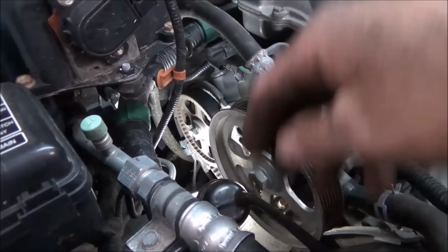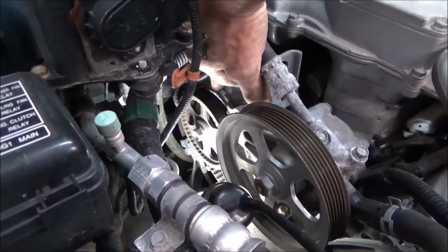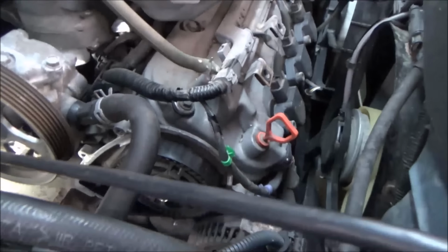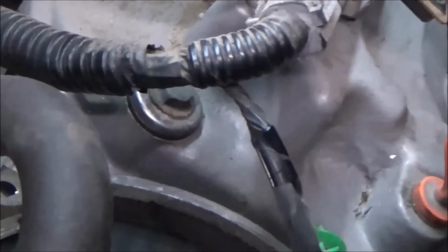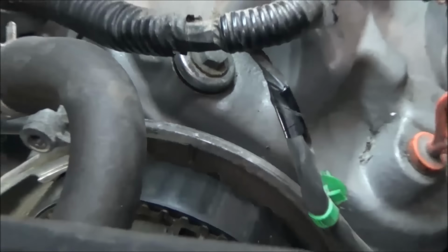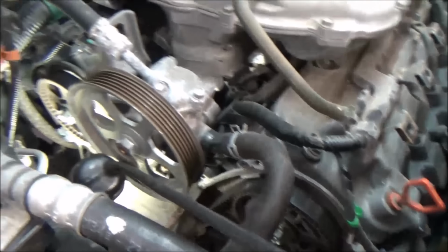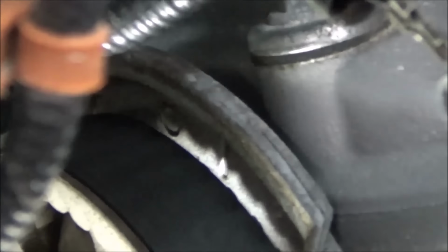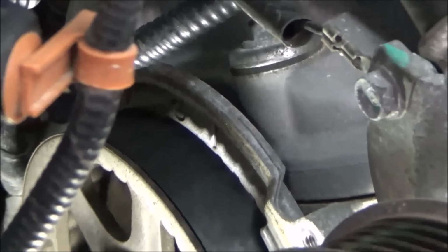This is really difficult to film. There's another notch up in that cover that looks just like the notch here in the front cover. Let's see if I can see that for you. It looks like the little number 1 back in here. That little notch back in there. There's the exact same mark on the rear head cover. I don't know if we can see that or not. I'll try to do my best for you. So yep, you can see that there.